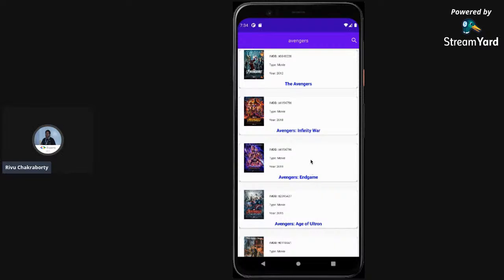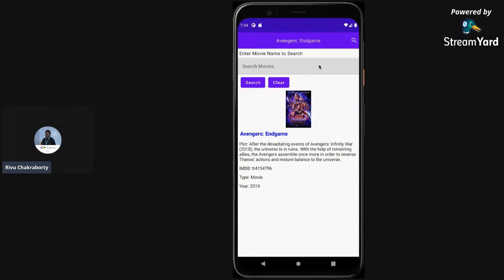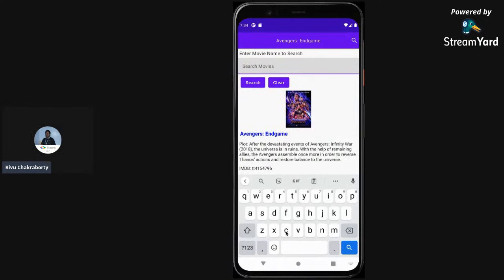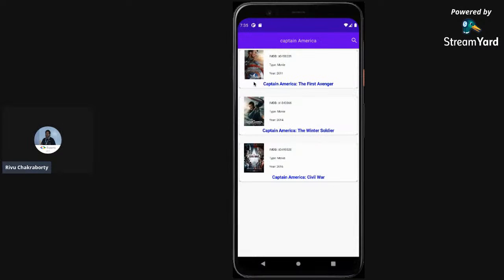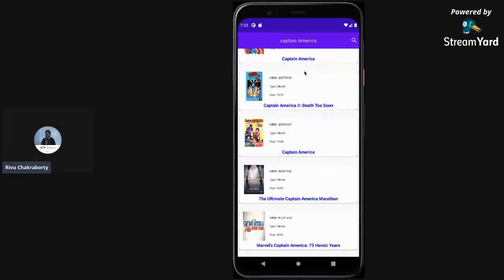You can click on Endgame and view the details. You can search again. Say you want to search about Captain America. All the Captain America related movies are there.